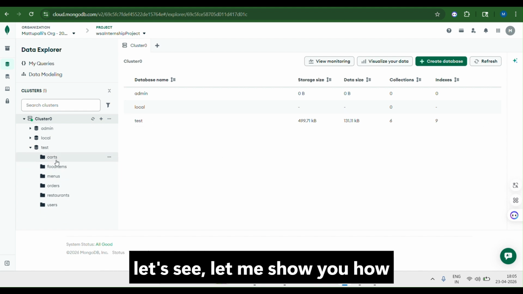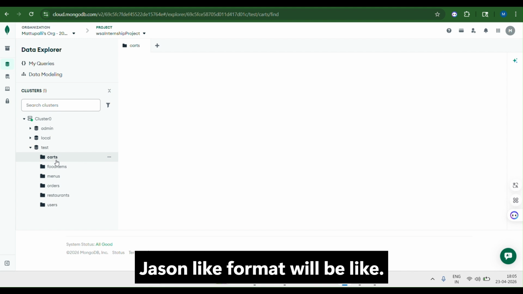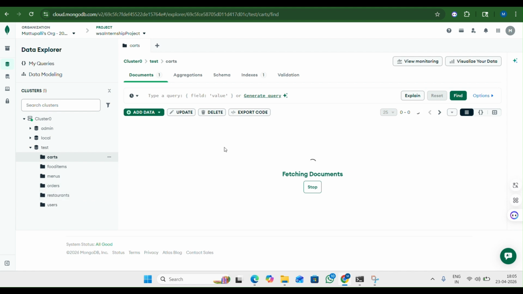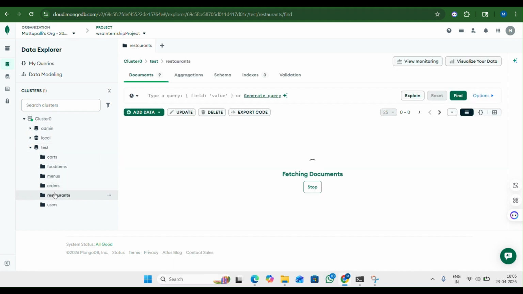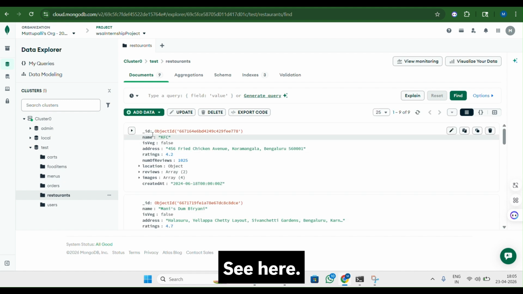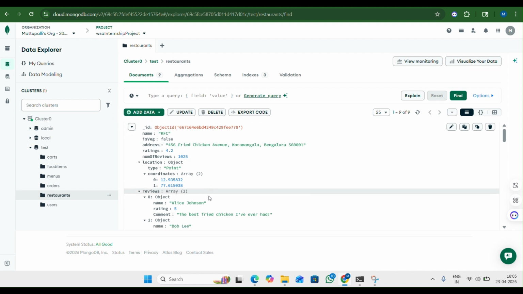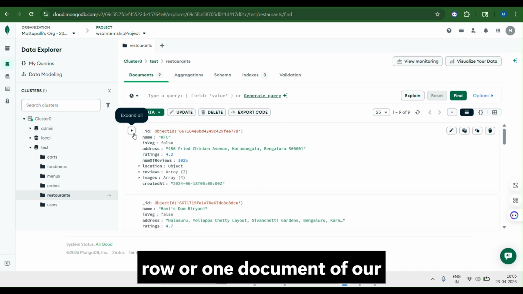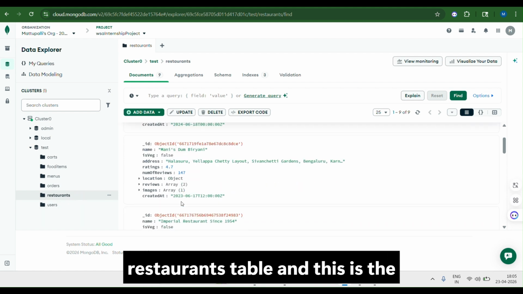Then let me show you how the JSON-like format looks. Okay, I will show you the restaurants. See here, this is one record or one row or one document of our restaurant table, and this is another document.